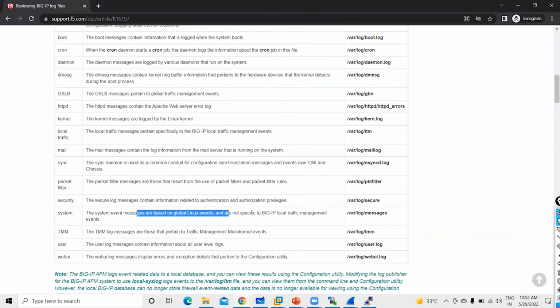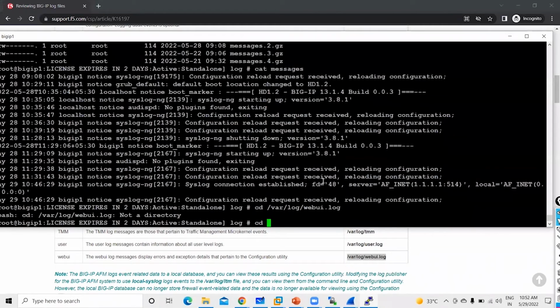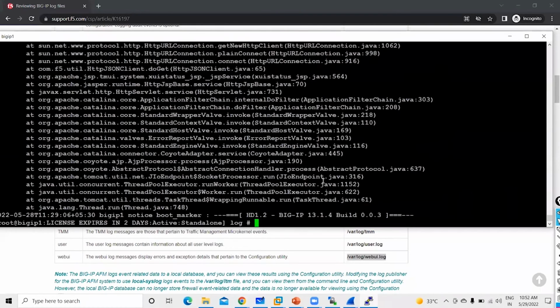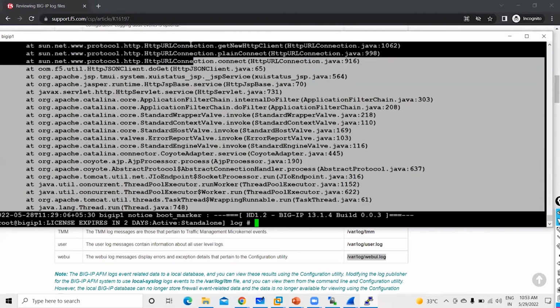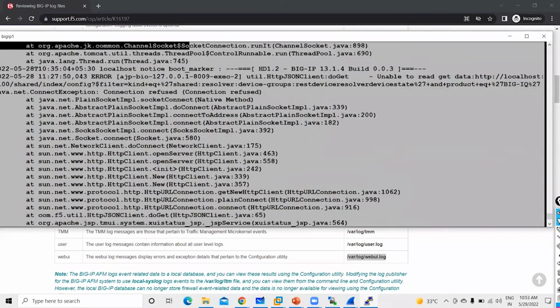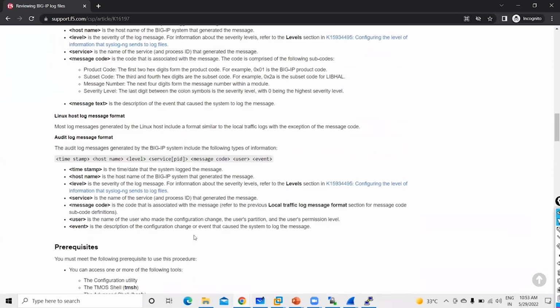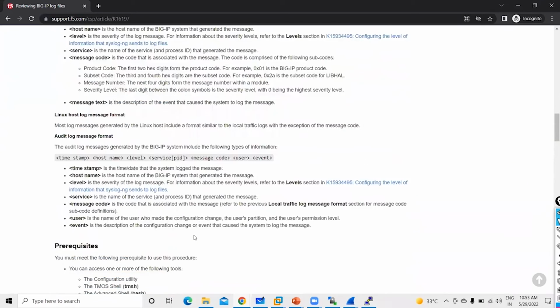See, system related logs, user related logs, or any user issue with web UI configuration. So you can just copy this, go here and cd /var/log, cat webui. So these are all the log files which are stored, guys. You can just refer to this article.